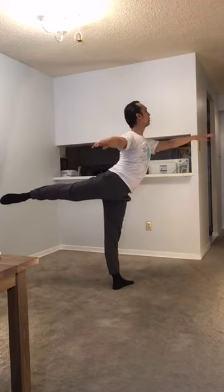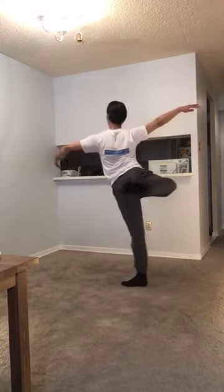And breath. Développé à la seconde. This time just 90 degrees. 1, 2, or you can go up to high. Fouetté. Arm to side. Promenade. 1, 2, 3, 4. Passé.